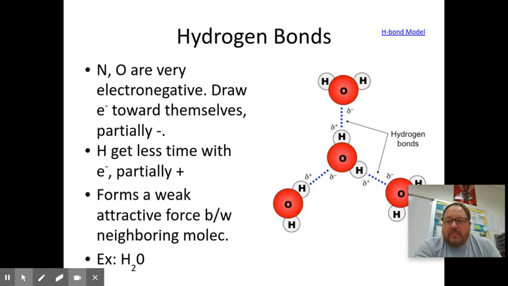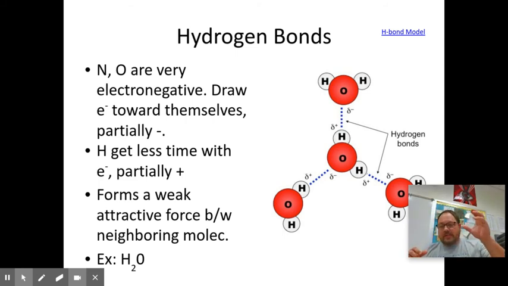Now, it's named bond, but it's technically not a chemical bond between electrons. It's what's called an intermolecular force. It's an attraction between neighboring molecules. So if you look at those water molecules, you have the red oxygen and the two white hydrogens. Oxygen is electronegative. It pulls the electrons toward itself, and so this forms a polar covalent bond. Oxygen takes on a partial negative charge. The hydrogens take on a partial positive charge. So an individual water molecule is held together by polar covalent bonds. They are polar bonds. They're covalent bonds.